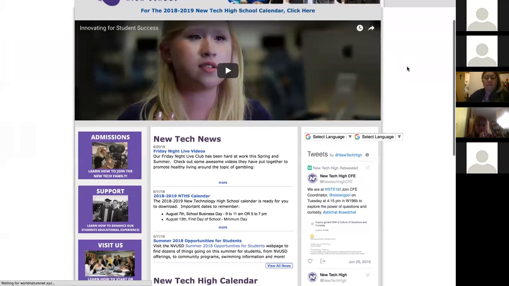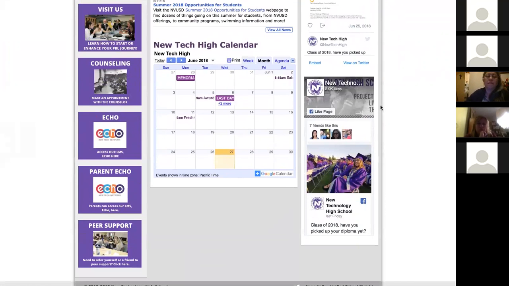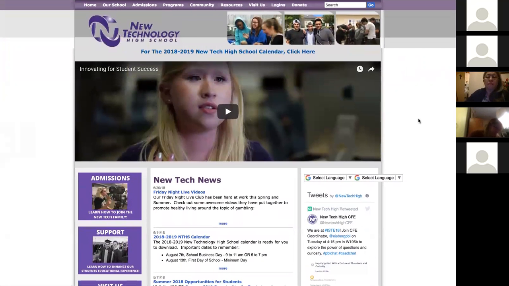I don't know if there are any pictures of it. Doesn't look like it. There's their Echo platform, learning management system. But you walk in, and it's a gold LEED certified building, which means that it is environmentally sound. It's been designed with the environment in mind, and they have a monitor at the front that tells you how much CO2 they're not producing that goes into the environment, things like that.